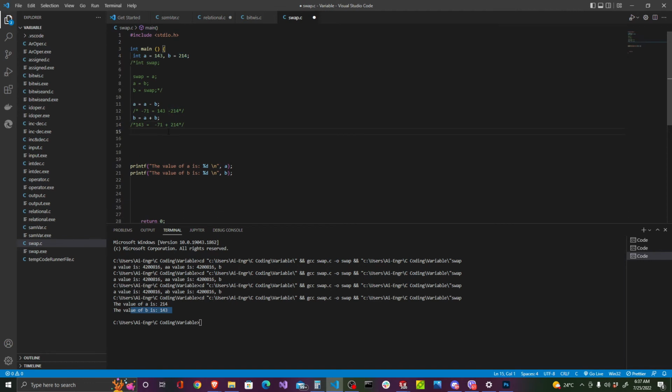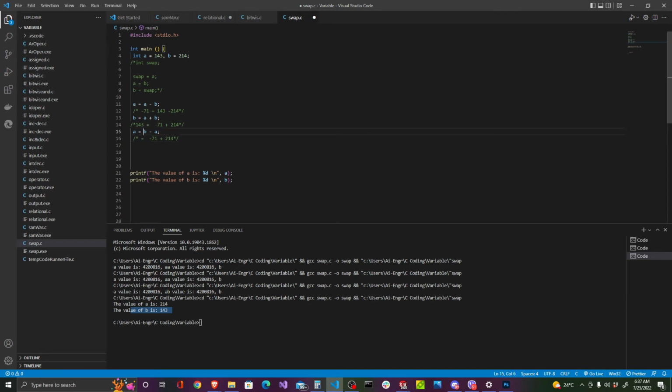So let's do this by copying this one, and then we're gonna replace this a by b, and b is replaced by a rather. So the result for this is not yet known.